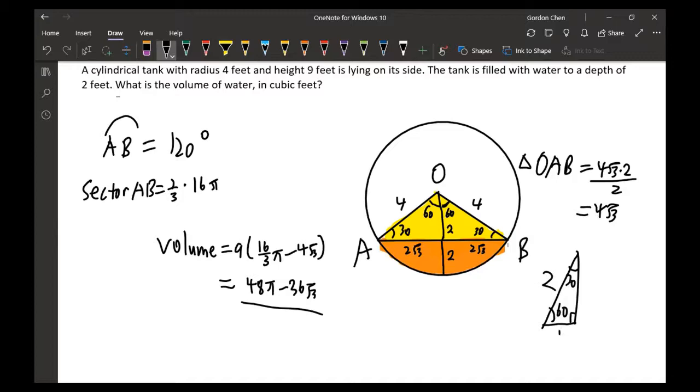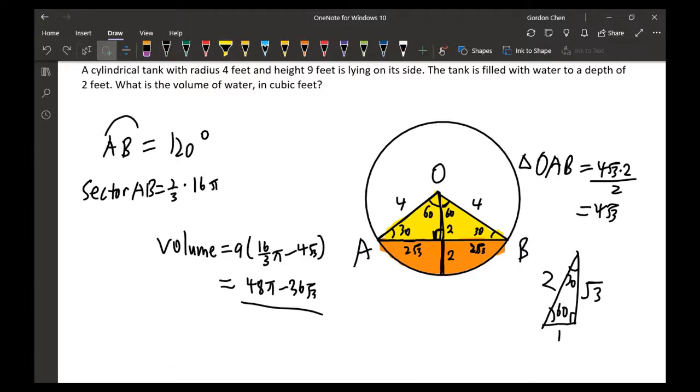So if this is 2, this is 1, then this is root 3, and this still happens to be 4, and then 2. And so we have that this is 2 root 3 because this is perpendicular. So we know that this is perpendicular because this is the vertical height, which is 2. So we have this is 2 root 3, and this is 2 root 3, sorry.